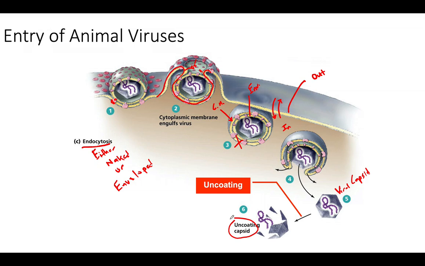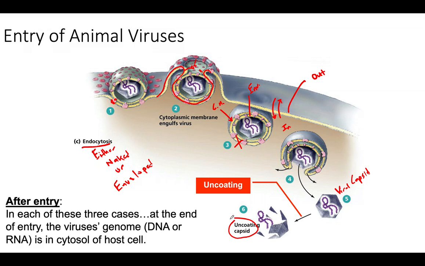I don't know if I've said this specifically, so I just want to make sure we're clear on it. For any given virus, they only use one mechanism of entry, so they don't change it depending on the situation. So there's not a virus that sometimes uses membrane fusion, other times uses endocytosis. They have evolved one mechanism of entry, and that's what they use each and every time. So the three that we've listed are just the three that we know exist. So any virus will be put into one of these three entry mechanisms.